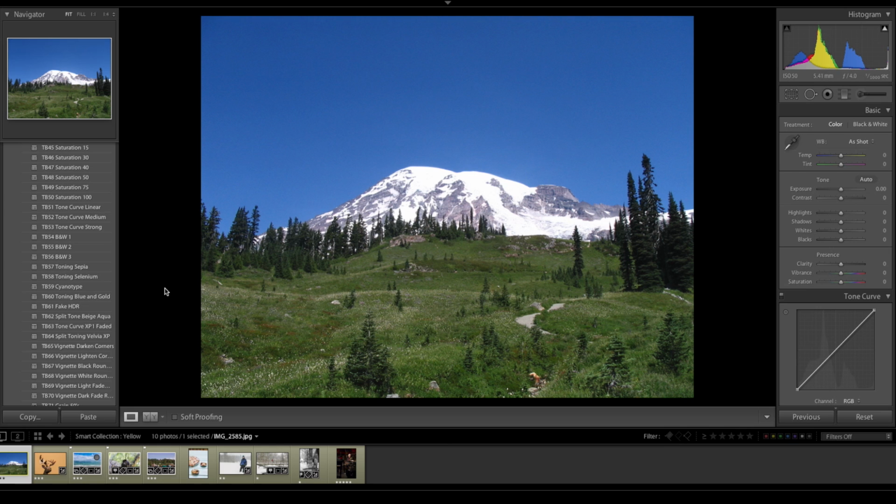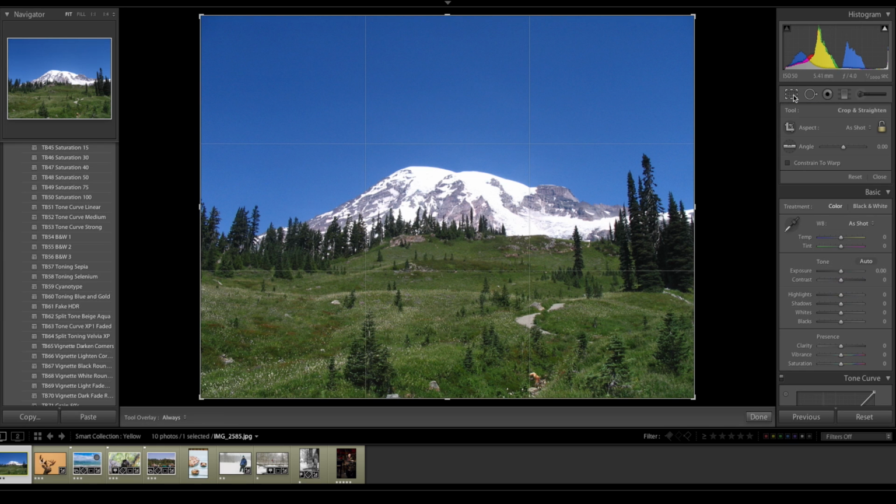What I should have done is use the rule of thirds to think about what areas of this image need emphasis and to assign those into third section blocks. So what we can do now in Lightroom is click our little crop overlay, which very nicely overlays these rule of thirds lines. And I'm making sure the little lock is on, which keeps the aspect ratio as you shot. We'll talk more about that in a second.